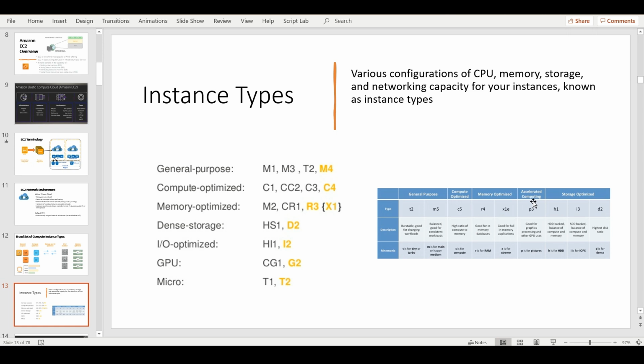Not just that example, there are also applications like weather modeling systems, or applications used in genomic labs or chemical labs. They are all very highly compute consuming resources where you need turbo boosting or hyper threading, hardware acceleration, and so on. What AWS does is they use a lot of technology behind the scenes to provide that accelerated computing for you. This is mainly for applications where there is a lot of graphics rendering, graphics processing, and so on, like Apache Spark or MPI applications, or weather modeling systems.